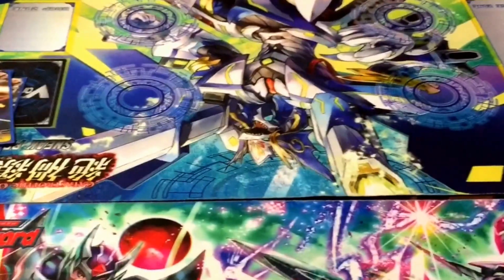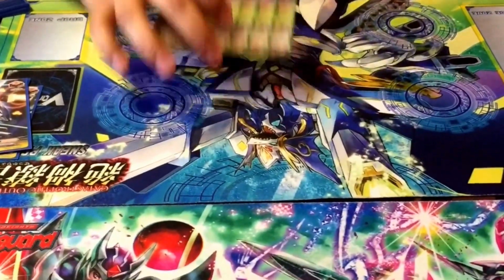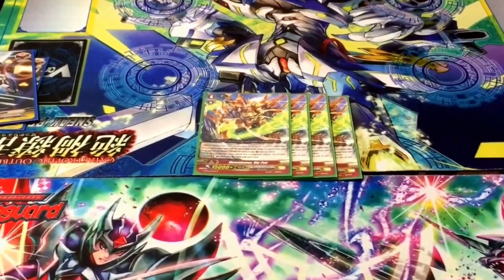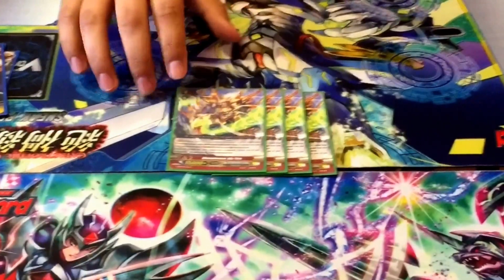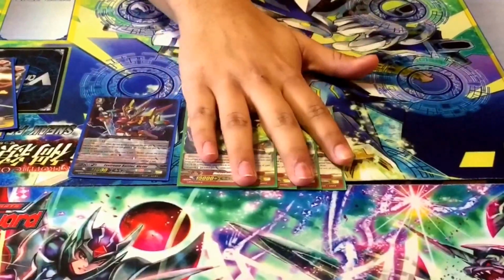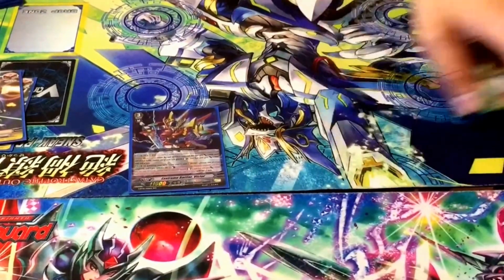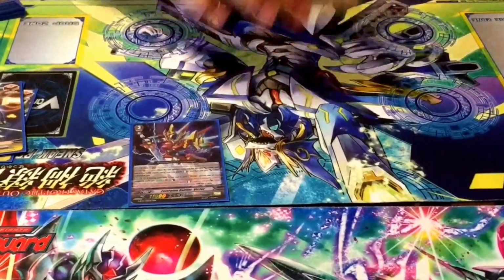In this deck, I basically run 4 Metro Kaiser Vic 10s. Skill. When this unit attack hits, I get to stand up 1 of my units and that unit gets plus 5,000 power. So, really good when you stride over it with Victor. And even better card to stride, the thing that most people have been waiting for. I already knew that.